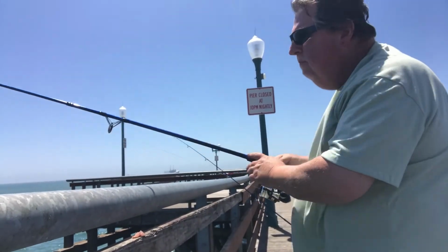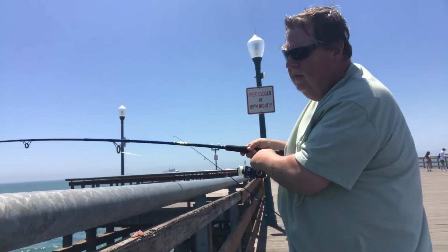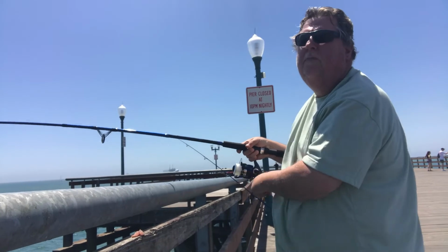Hey guys, I think we got us another one on. This one is going to be on the dropper loop rig. It has been a while, and oh my gosh, we have a new species.